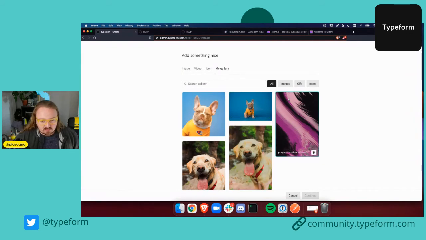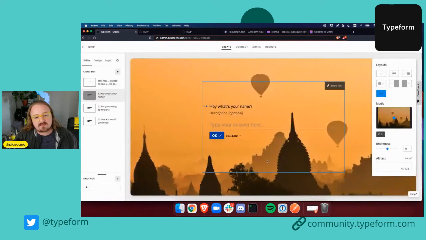I don't know if you remember in the past, but if you were adding an image to a form, you would have to basically add it every single time. Well, now there's a gallery, so you can reuse things wherever you need it. And so that should save you a lot of time. And it saves you as well the modifications you do to it. So you can either have the original or the filtered, modified version of it. So quite easy for you.